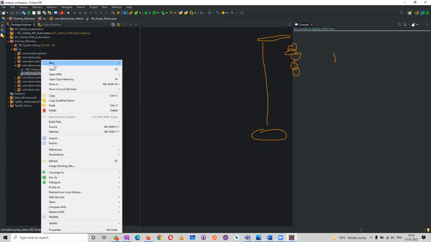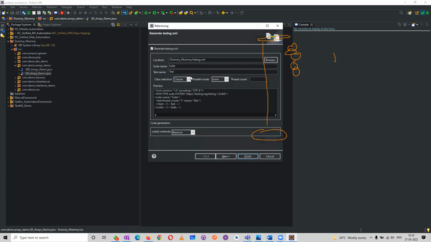Now, once again, I want to create, I'll go here, convert this one into this, and the classes selections, none, the thread count. I don't want to do everything with a specific purpose of doing this one, but later we will see how we want to do it. Why was this not able to generate the testng class? Because first of all, we didn't create any particular testng class. If we have a testng class, then it would be executed for us.